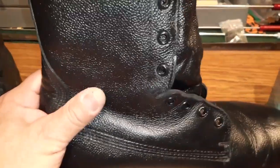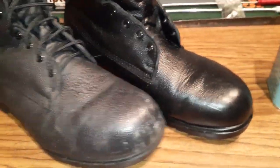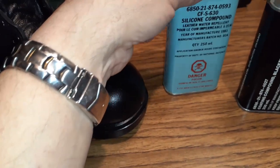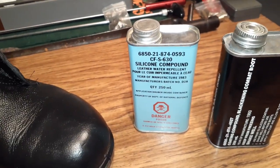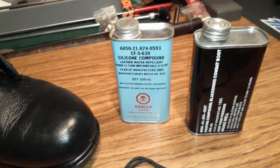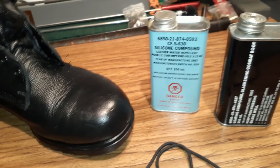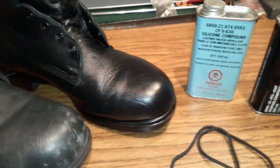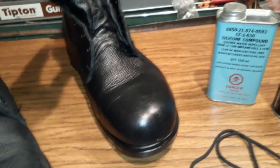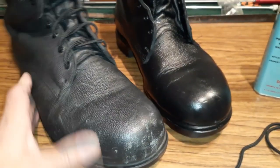This has pretty much brought them back to the condition they would have been when new. I'll go finish off this boot, and tomorrow I'll apply the silicone waterproofing — it goes on real fast and easy, and you don't use much of it. These boots will be ready to go with our new M38A1 vehicle, the quarter-ton truck or jeep. My son-in-law and I have got complete uniforms now. He just needs to pick up a set of combat boots. My feet got a lot bigger since I was in, so now I've got a pair that fits. We joined a military vehicle club and we'll dress the part when the time comes.